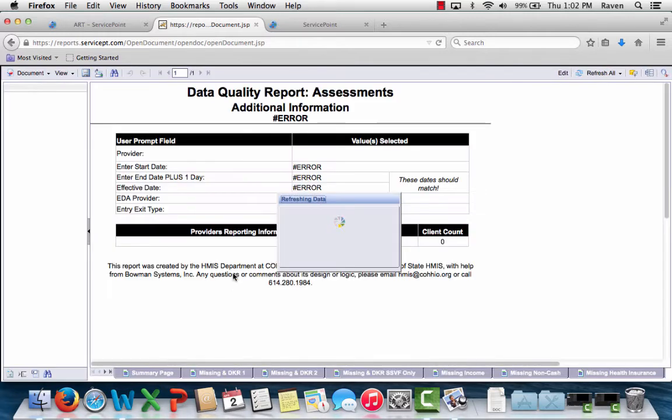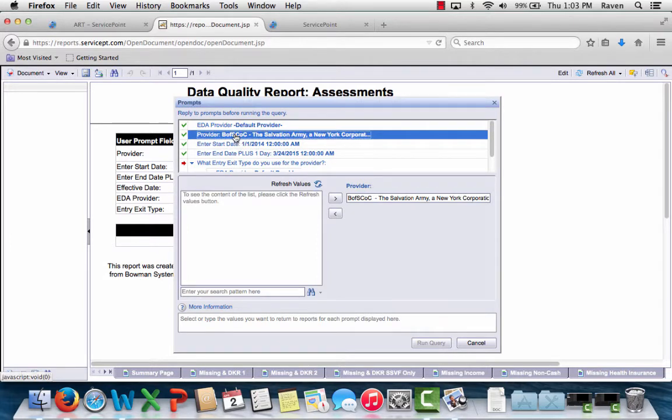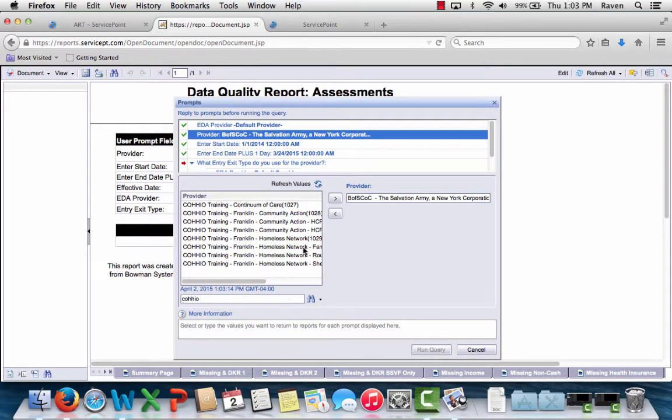Now, once the visibility has been opened, we're not going to need to use EDA Provider anymore. I know in the past we have trained that every time you run these reports, you must fill out the EDA Provider and the provider prompt. However, now that we have opened the data, we do not need to use that anymore.